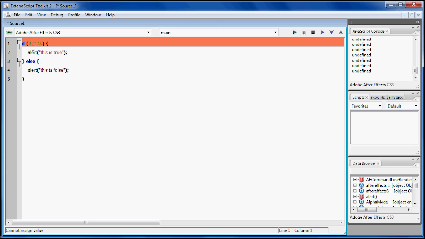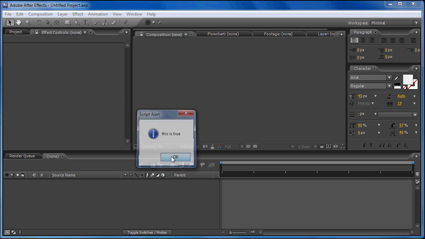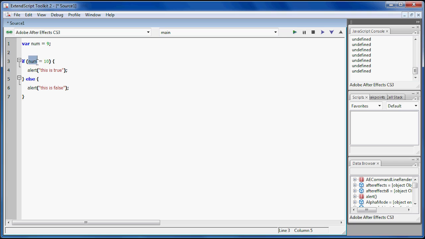Let me make it a little bit easier to see by creating a variable to compare to instead of just using a number. So we're going to use var num equals 9. And we're going to put num here. So is 9 equal to 10? We run this, and now it's going to say this is true. Now why is this? It's because it's not comparing, like I said. It is setting. What this is actually asking is, can the variable num be set to 10? So no matter what we set the number up to here, it's just being changed down here, and because num can be set, it's true.